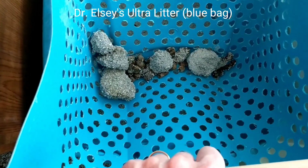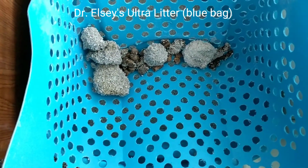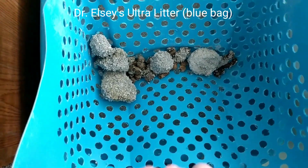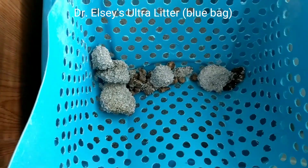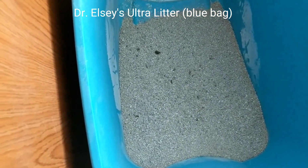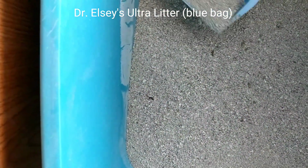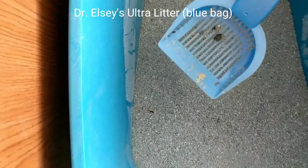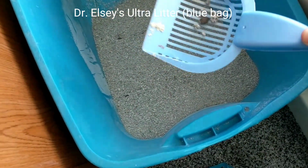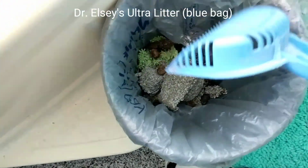And we've got 1, 2, 3, 4, 5 clumps, and all of the poop for 24 hours of the 2 cats that are always in my house, and 2 cats that are inside-outside cats. And once again, there will be teeny tiny things left behind, but they will always be on top. So you get a cheap plastic shovel and simply skim the top, and you can get rid of the itty bitty chunks and pieces. Look at all that. That's a good amount of waste.